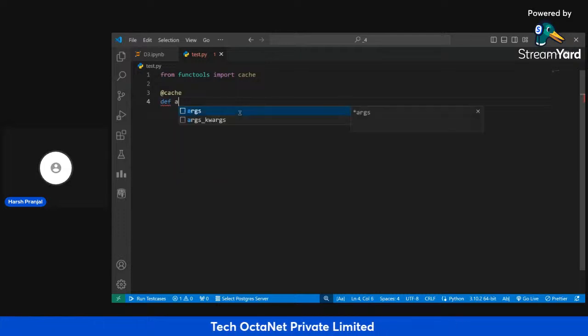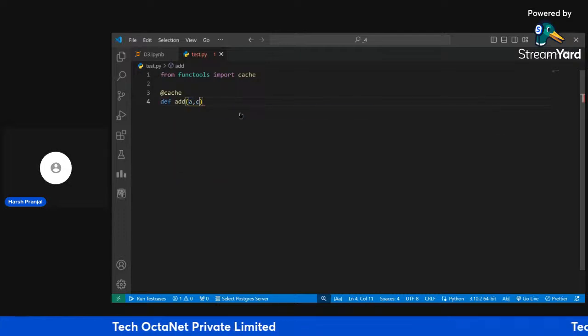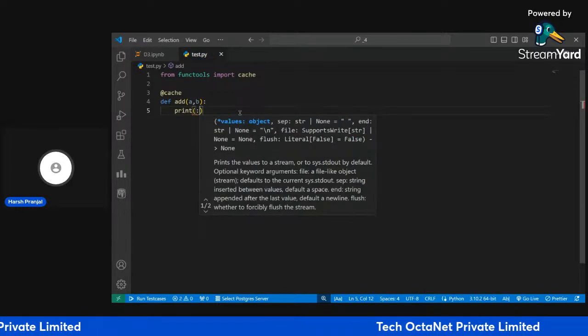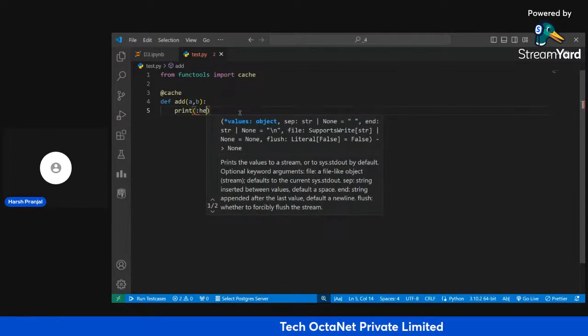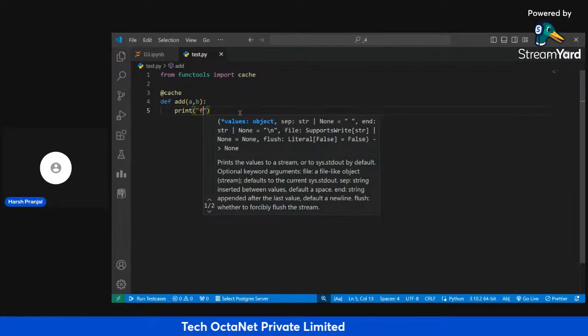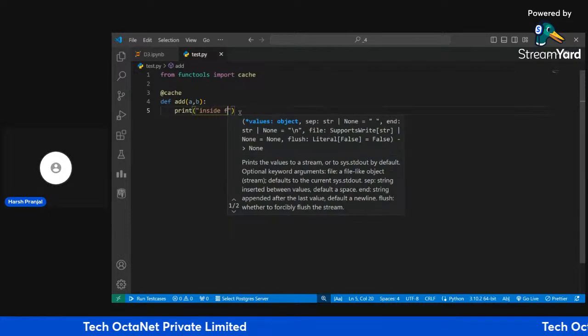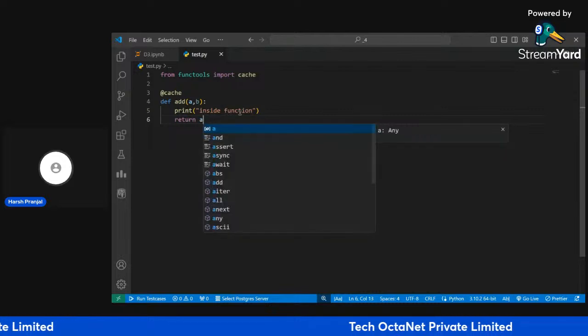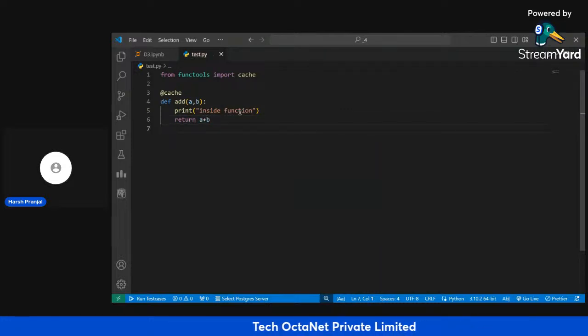Suppose you have a function add(a, b). We print "inside function" here, and then return a plus b. We need a result variable to store the data.